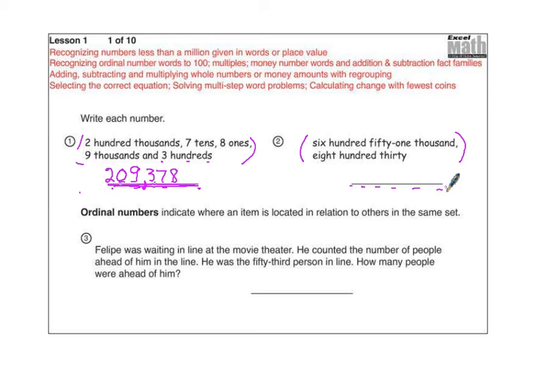Alright, you should have written 651,000. That means you write 651, the word thousand means put a comma in there, and then 830. So you should have written 830 after the comma. If those look a little confusing for you, you might want to ask me about it tomorrow in class because these should be review for you.